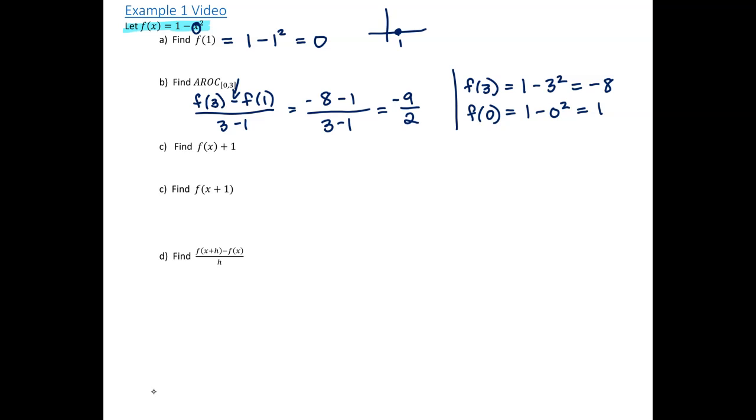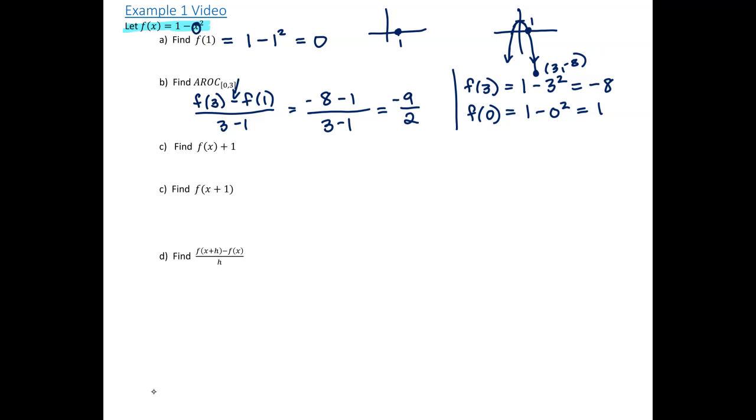Again, what that's telling you is the slope of a secant line. So if we wanted to check this out, and absolutely head to Desmos or wherever if you want to check your graphing, but this is a parabola flipped upside down and shifted up 1. So that's what it looks like. And this is saying if we go from 1, which we've already decided is 0, and this won't fit on my graph, but somewhere way out here to 3, negative 8, and we make a line through those 2 points, the slope of that line will be negative 9 halves or negative 4.5.